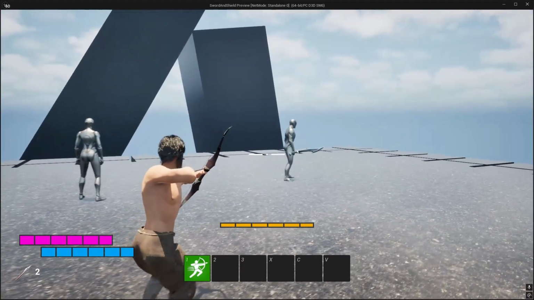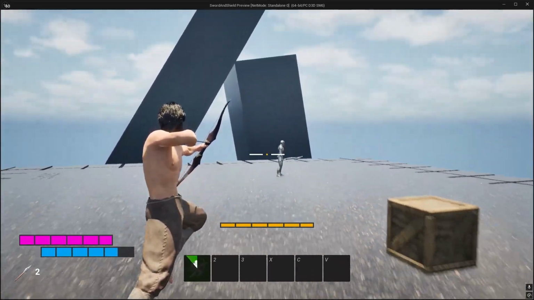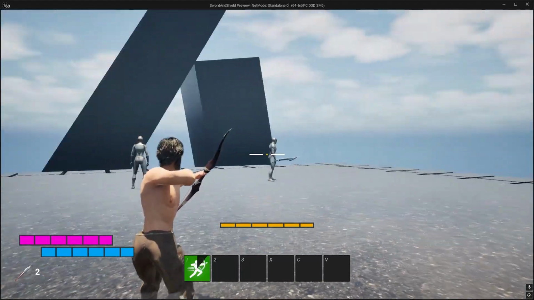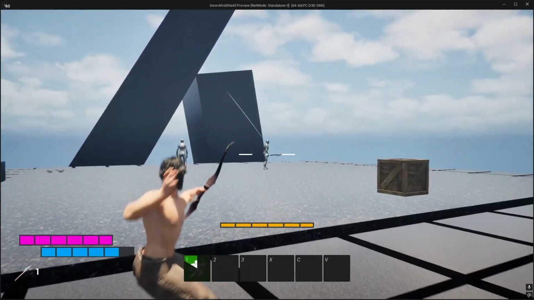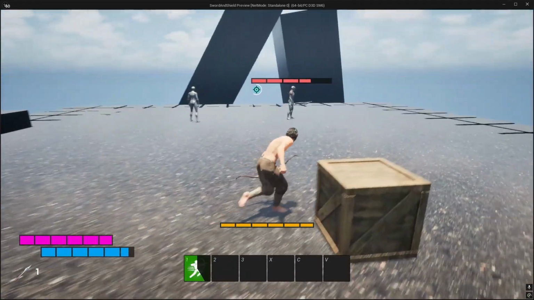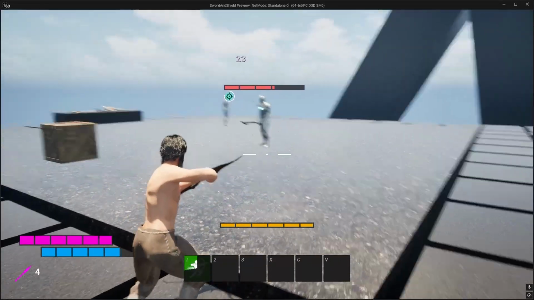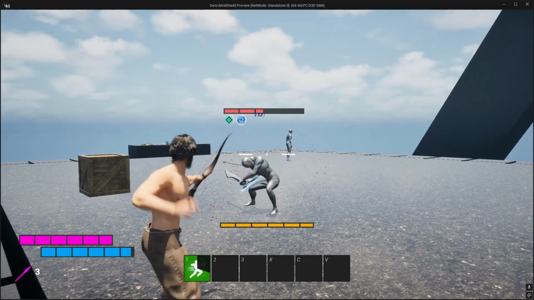Hey guys, so in this video we're going to set up a new bow ability, which will be evade. So our character will jump backwards, but he will still be able to aim or shoot. And then what we can set up is that if we hit something during the evade, we will also slow enemies down. And this will be a little bit different setup than what we usually do.